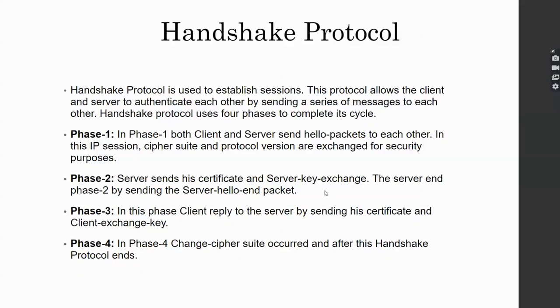Phase 2. The server sends its certificate and server key exchange. The server in phase 2 also sends the server hello done packet. Phase 3. In this phase the client replies to the server by sending its certificate and client key exchange. Phase 4. In phase 4 the change cipher suite occurs, and after it the handshake protocol ends.